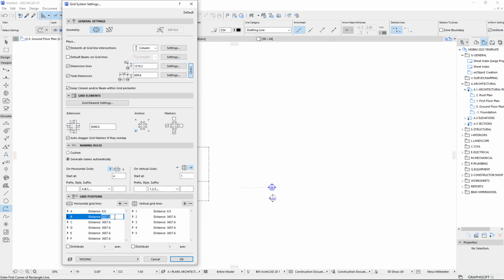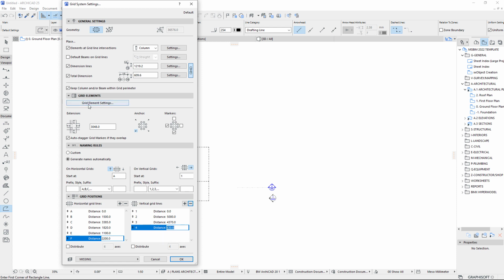The distance between the grids will be: B is 1.5, C will be 3385, D will be 1820. These are millimeters, right? And then this one will be 1.1, and the last will be 2.2 meters. If we move on to the vertical grids, there are 4 grids that we are supposed to have here, so I will get rid of number 5. Just like that. The distance between 1 and 2 will be 5 meters, the second will be 4370, and the last will be 650 millimeters.